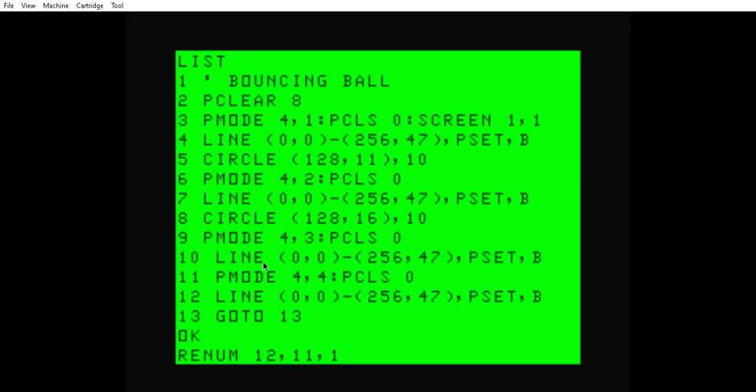We need a space here. So I say I want to renumber line 11. The actual line number is in the middle. So if I want to renumber 11 as 12, you have to put what's your new number, what you want it to be, then what it actually is, and then the increment after.